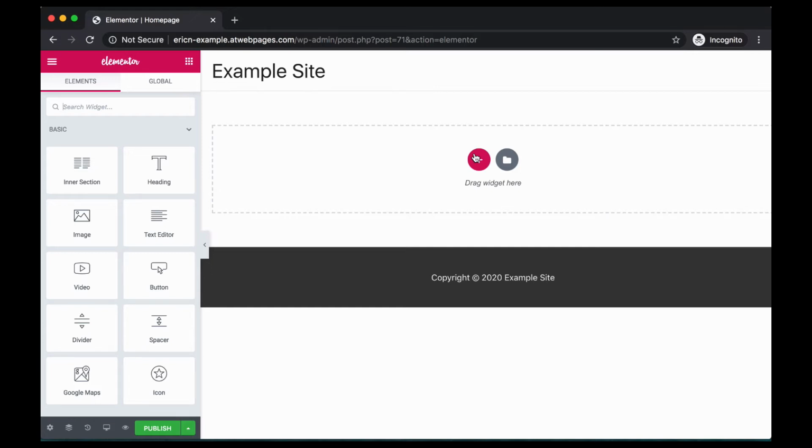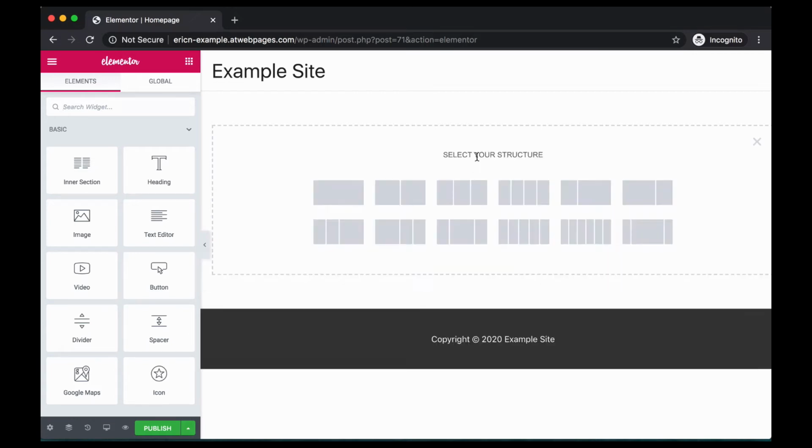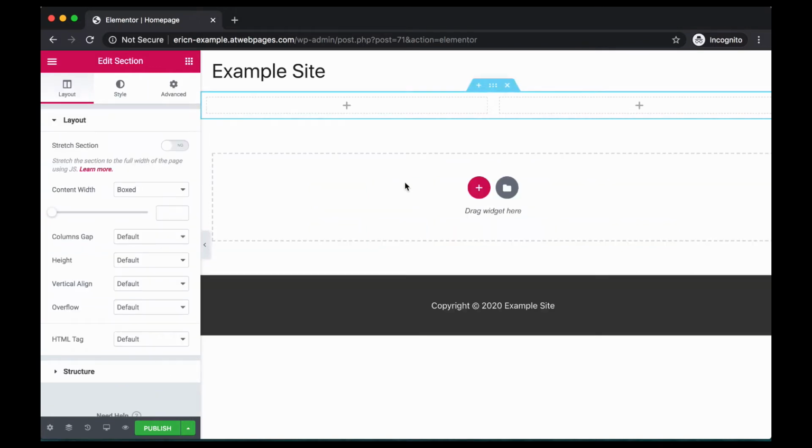First thing you do is decide how big your section is going to be. So click the plus button. In this case, for the hero section, I'm going to split into two. Have a text on the left side and image on the right.